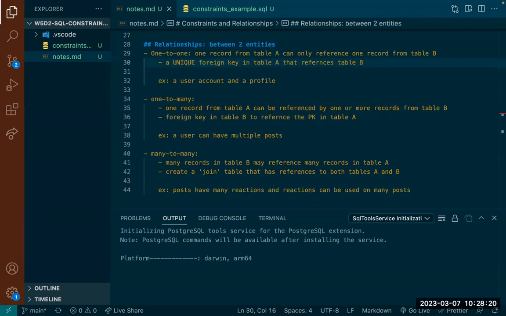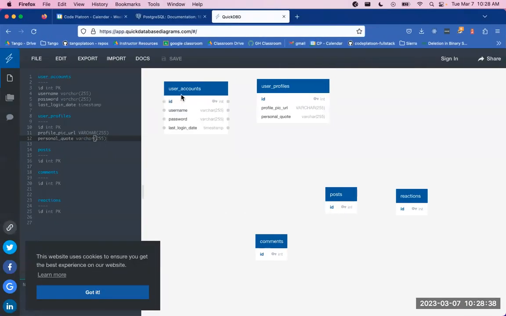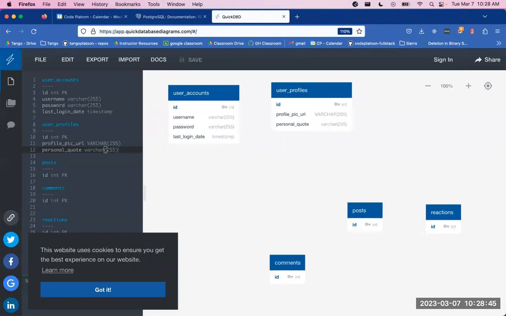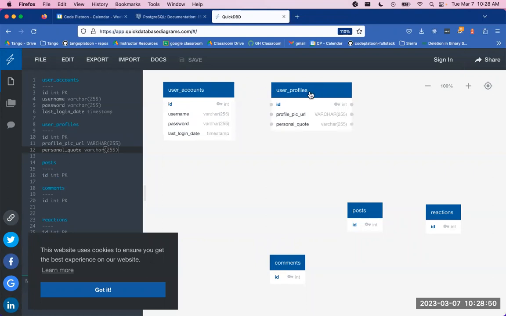A question that we can ask ourselves is, can a user have more than one profile? Yes or no? Keep it simple and say no. No. Okay. Yes, I agree. Since the user is going to have a username and password, I would assume that that is going to be attached to one account. Okay, so a user can only have one profile. Can a profile have more than one user?